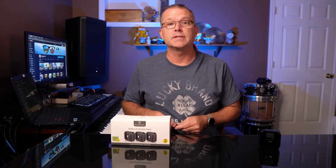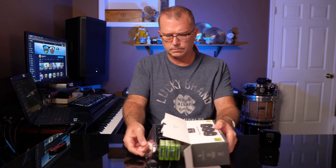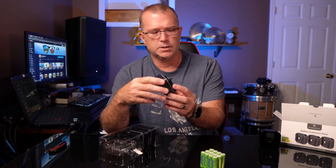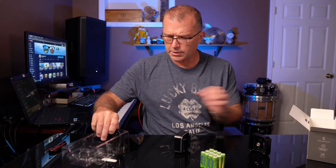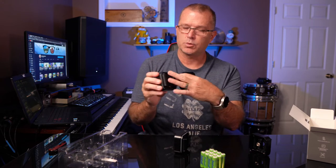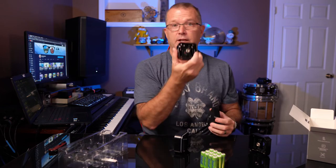Let me get these things out of the box and see what they come with. Here are your three sets of lithium AAs. It looks like you just take the back off the Blink camera. There are some basic instructions on the back of the box, but this looks very simple. It looks like this module just sits in between the camera and the original back plate — you reapply the back plate, and the module sits right into the original two AA slots but gives you room for four AAs. Very cool.